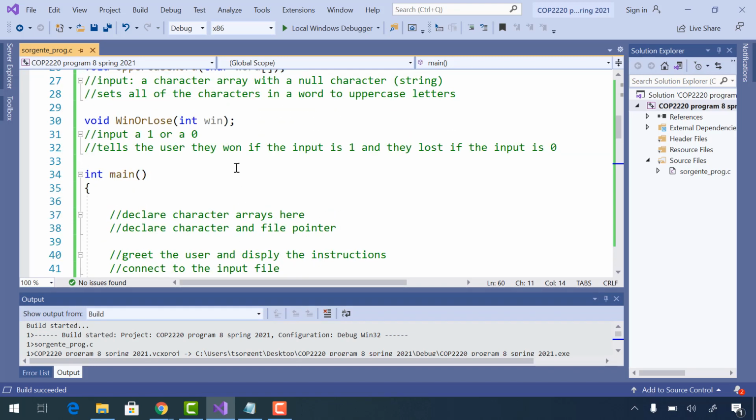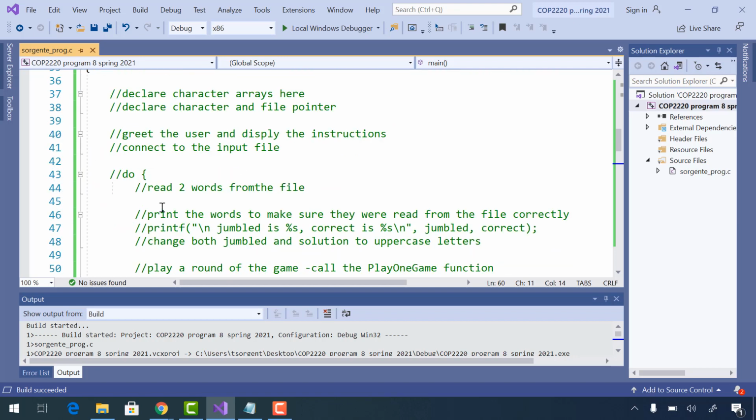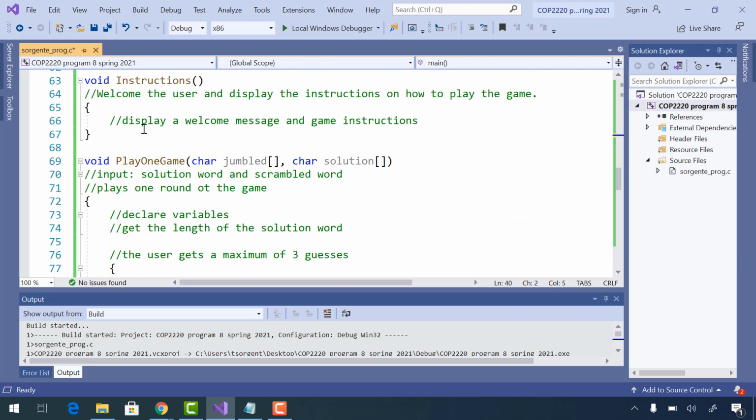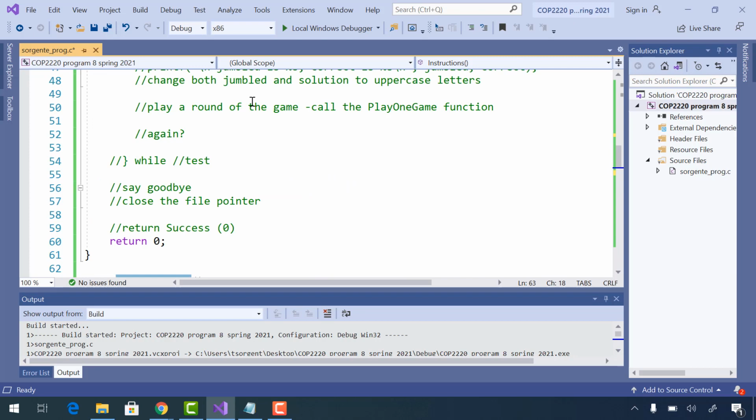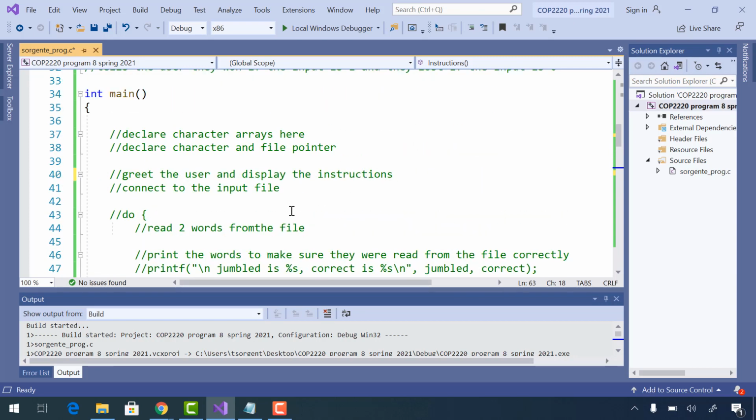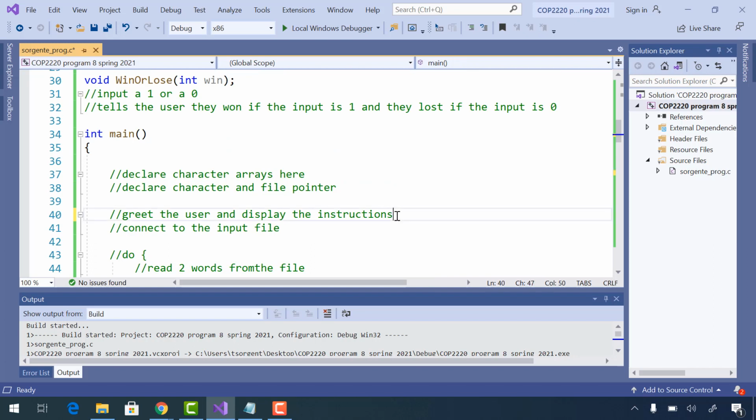The first thing I want to do is get my loop to work and read a word from the file. Before that, I want to greet the user. I'm not going to implement the greet-the-user part, but the function call would go right here. You will just add in here, I'll put one printf welcome, but you need to put a much better greeting than I have. By now in this class, you should definitely be able to write a greeting. This is called instructions for this program, and I will greet the user right here.